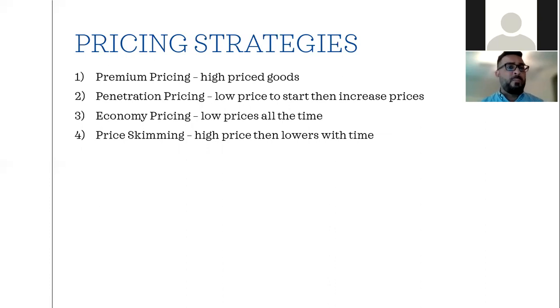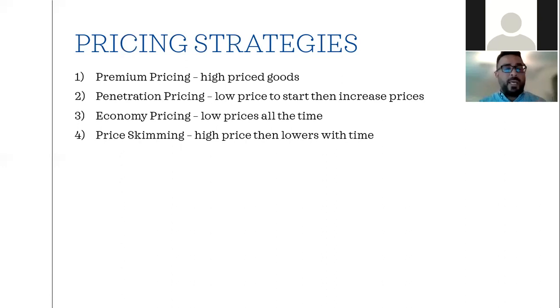One is premium pricing. Basically, this is when you have high-priced goods. The name itself suggests that you're selling something premium, something that not everybody can make, or it has a special attribute to it, something unique that other people cannot match. So that's premium pricing. There's also penetration pricing.